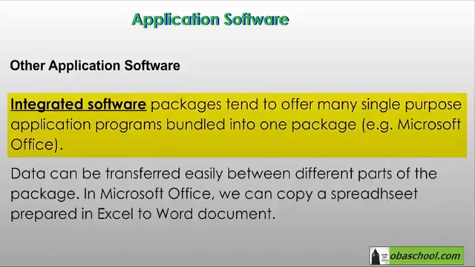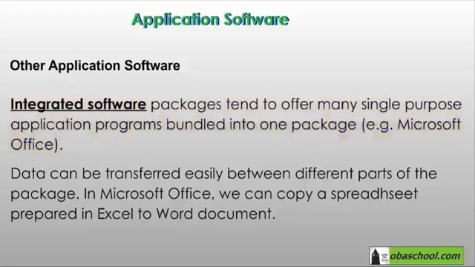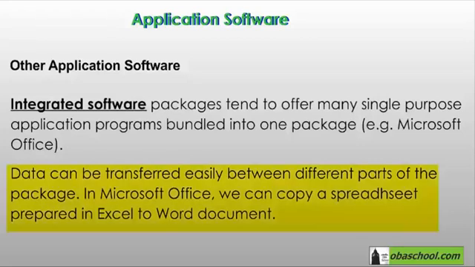So, what is integrated software? These packages tend to offer many single-purpose application programs bundled into one package, like Microsoft Office. And these different application programs are compatible with one another. That means data can be transferred easily between different parts of the package. In Microsoft Office, we can copy a spreadsheet prepared in Excel to a Word document.